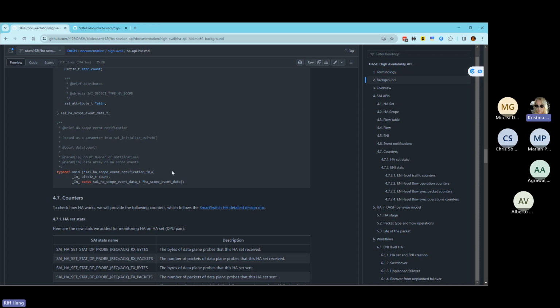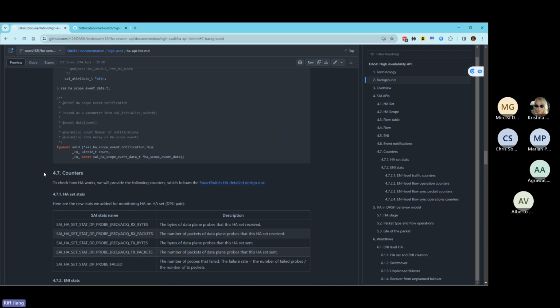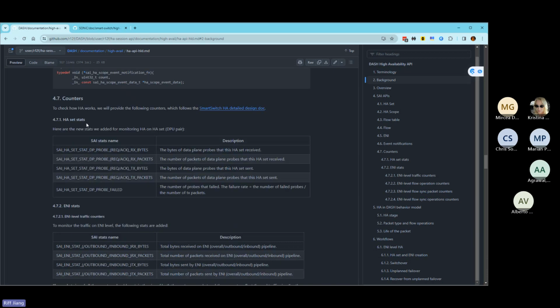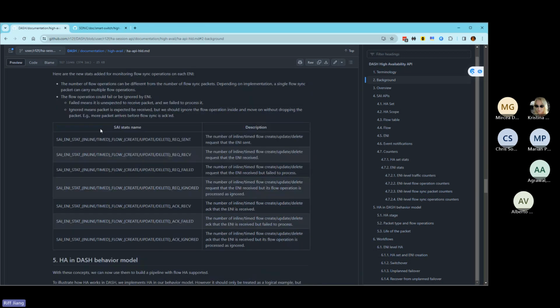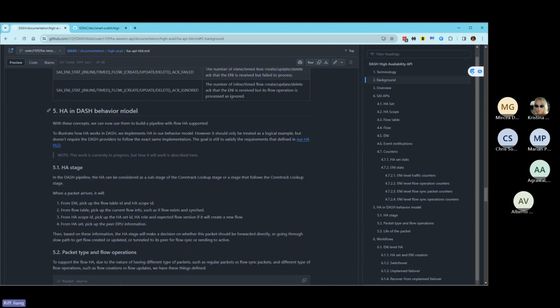Well, there are a few corner cases, but pretty much everyone is doing it like this. Okay, all right. The counters will have a lot of counters, so I'll skip those for now, because they are pretty much counters tracking the inline sync status or traffic counters or flow operations, like the heap counters, how many flows get created, deleted, and sort of things. So I'll skip it for now.